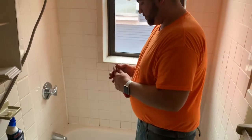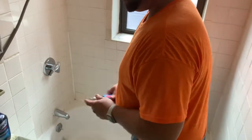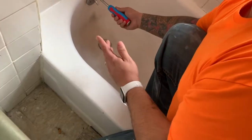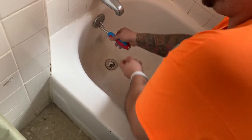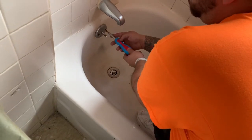So step one, you're going to get your screwdriver. This is a pretty simple process, but some people haven't done it before, so it's best to just go over everything step by step. Simple Phillips head screws. You want to test the screws before you do it and give them a little twist. Sometimes they've rusted on there, and you don't want to break them, because then your only option would be to drill out a new hole.